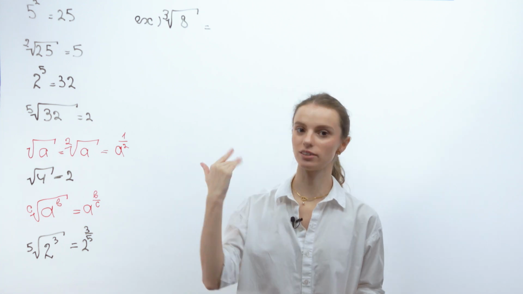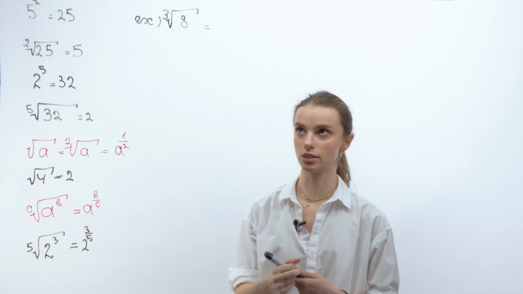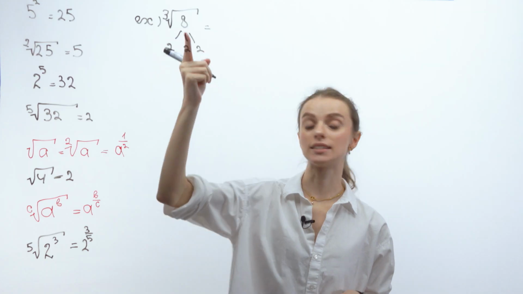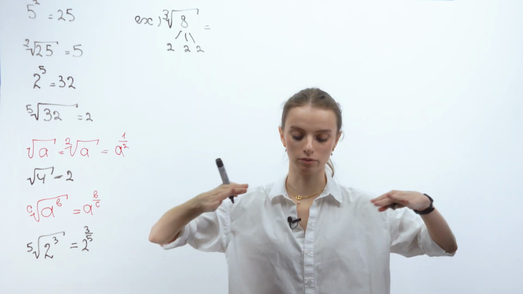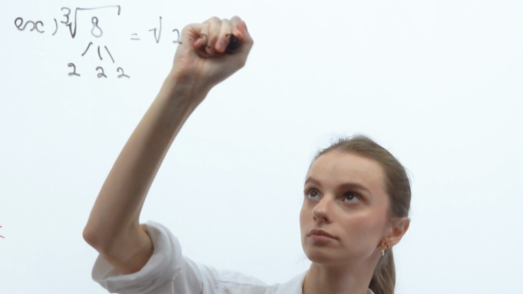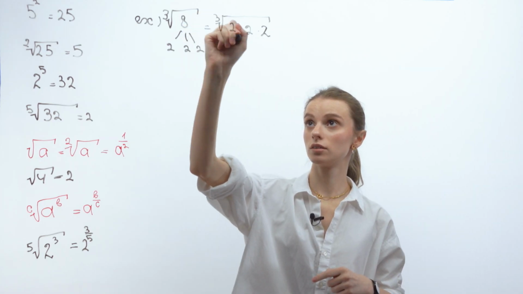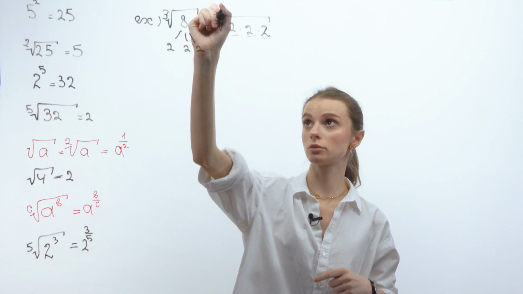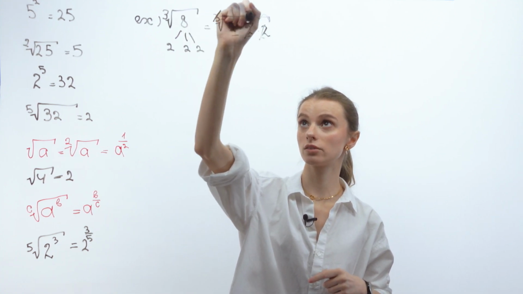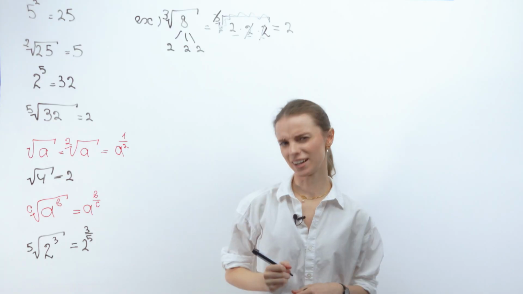Okay, so what number do you need to multiply by itself 3 times to get to 8? That number is 2. So I'll show you. Because 8 can be factored out as 2 times 2 times 2. 3 times, same number. How many times? 3. 3 and 2, 3. Okay, so we're gonna remove 3, remove 2 of these, and remove the radical. Okay, and we're left just with 2. Fairly simple? I think so.